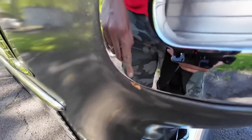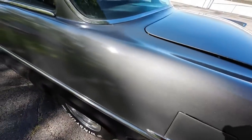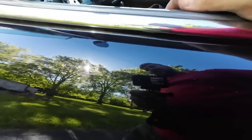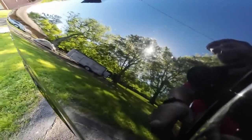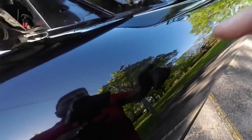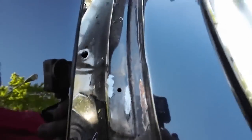Mark there on the side. Chip here. There. Got some waves in the paint. Some up here too, little chemical peel issues. Light scratch. Chips in that inner portion there. Some little rub marks on the inside. Chips up here.